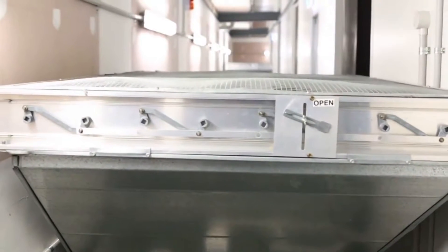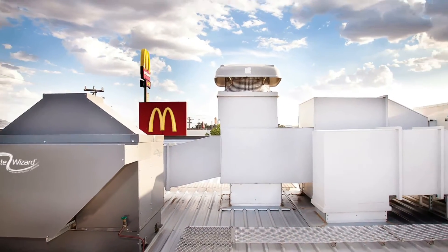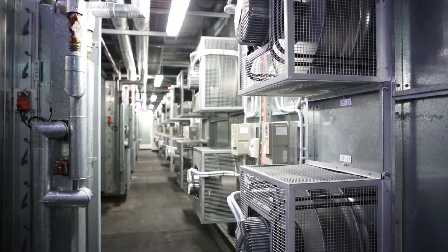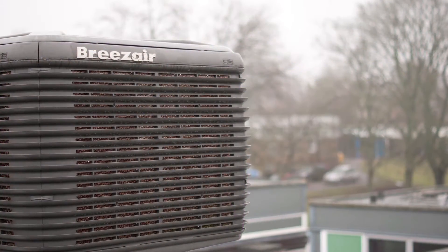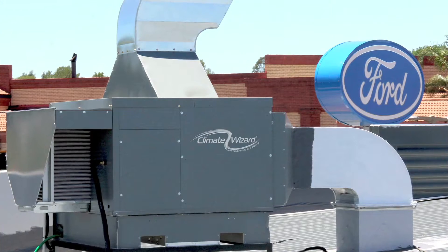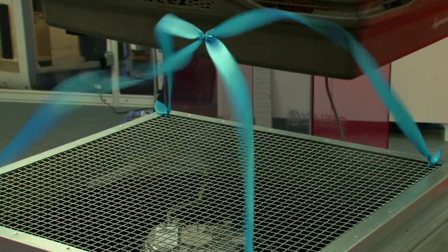The company originated in our founder's backyard garage in 1972 in Adelaide, South Australia, born out of the need for great innovation in this industry. Frank Searly started to design the world's first all-plastic cooler, and from those humble beginnings has evolved a company that is now the world's largest manufacturer of evaporative cooling, supplying more than 120 countries from its base in Adelaide, South Australia. The company now has more than 300 patents to protect its innovations worldwide.